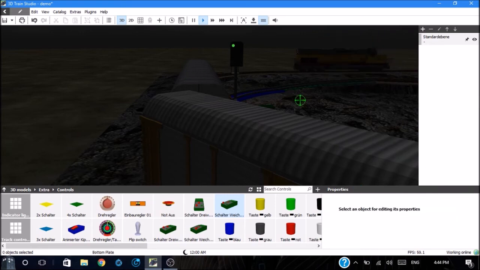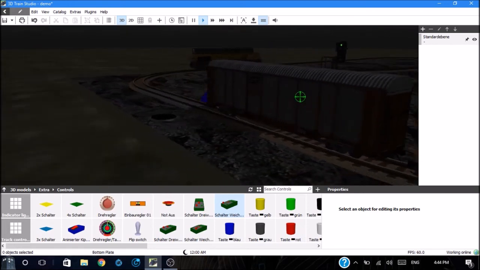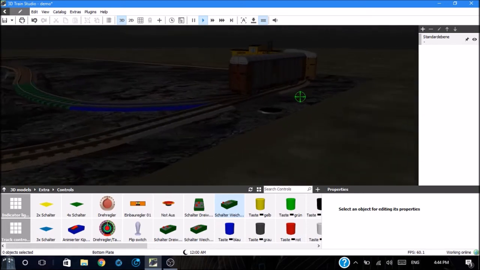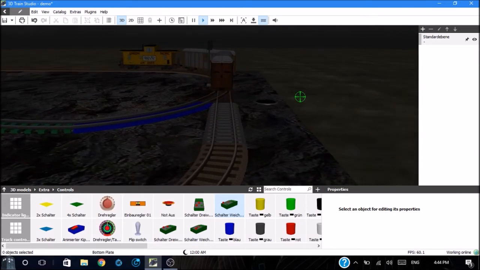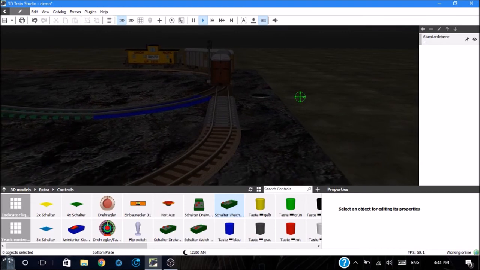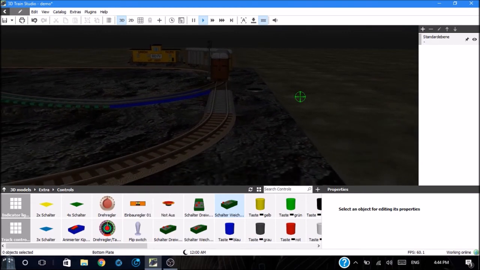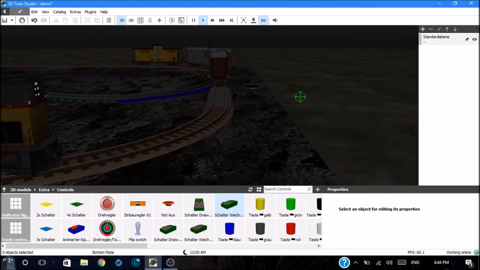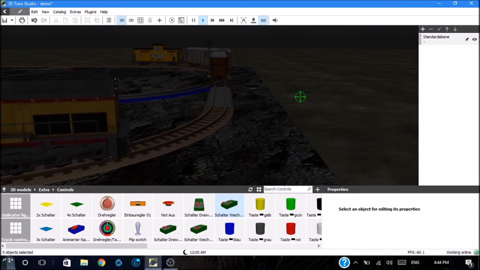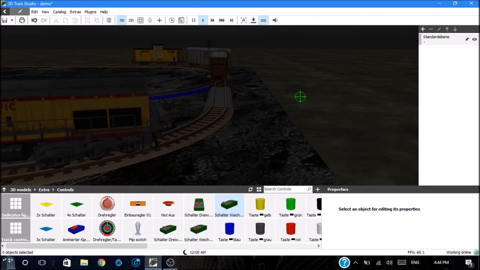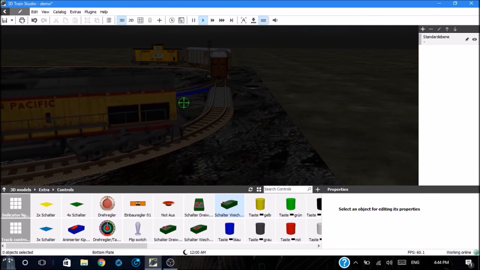While we're waiting for that, let's rotate the view so that we're facing the front of the locomotive as it backs up. And now it's coming into view, and you saw lights on the back of the locomotive.